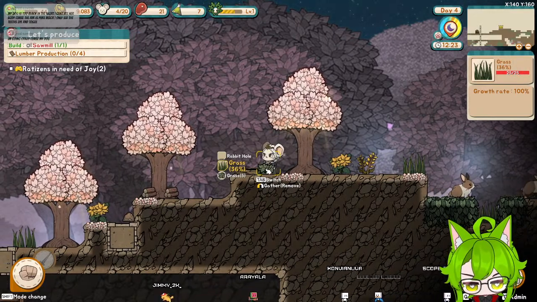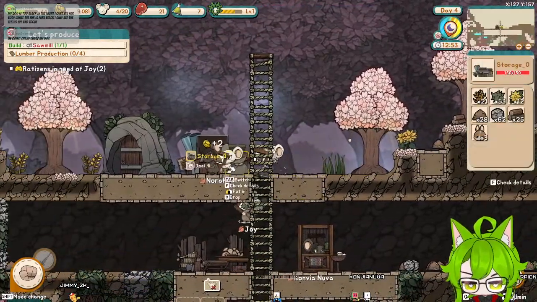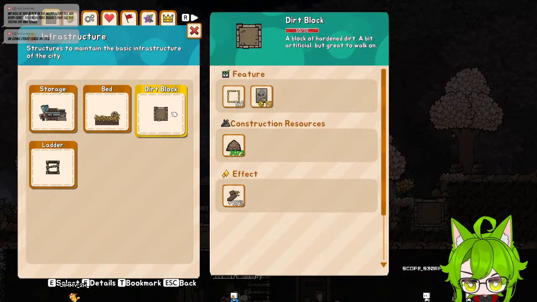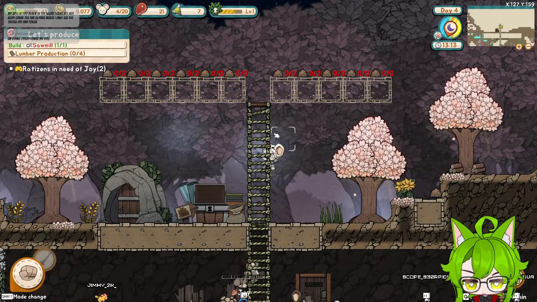Gather the grass. We probably have enough grass. I probably shouldn't gather any more. Okay, the trees go up to here, so we can probably build some dirt blocks on top, and then we can have beds up there, right?